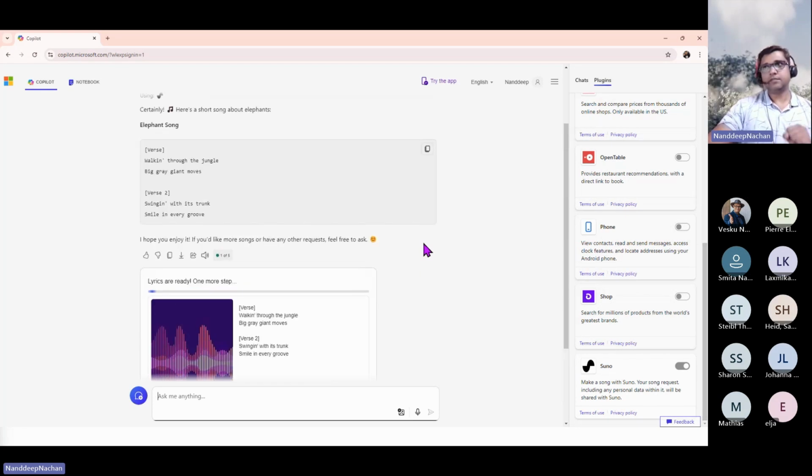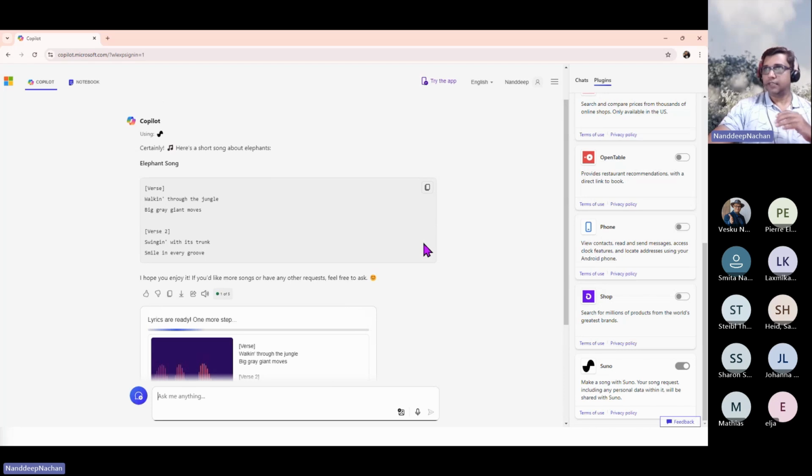But the magic that happens here is that each of the Copilot plugins has its own metadata, for example the title as well as the description. If you have a look at the description here, it says make a song with Suno, and your song request, including any personal data within it, will be shared with Suno. That means there is metadata available which helps Copilot detect that it can help you create a song.